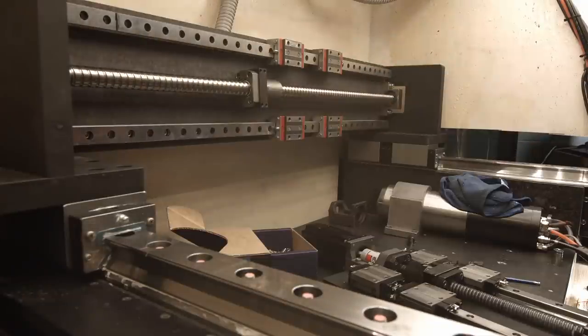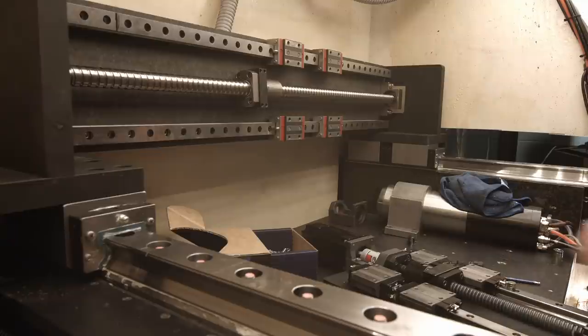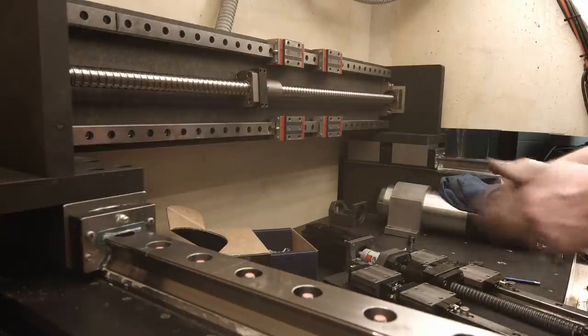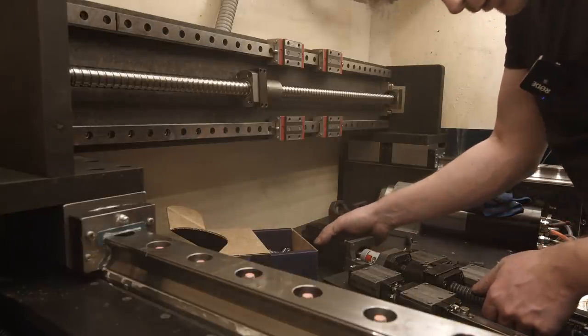So now I'm gonna install a Z-axis. But before I do that, I'm gonna put two neodymium magnets on each side, so the carriages won't fall down if they really want to.